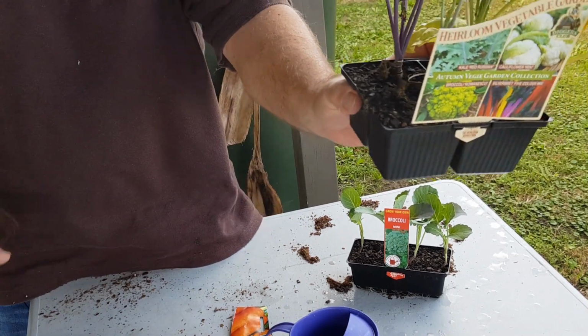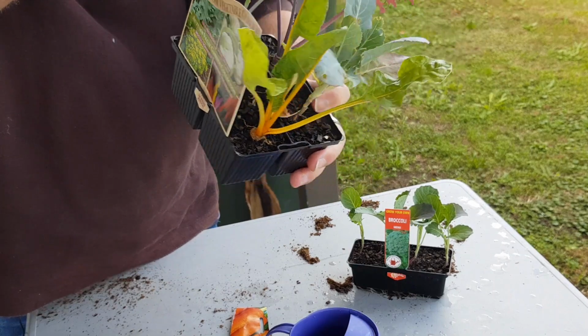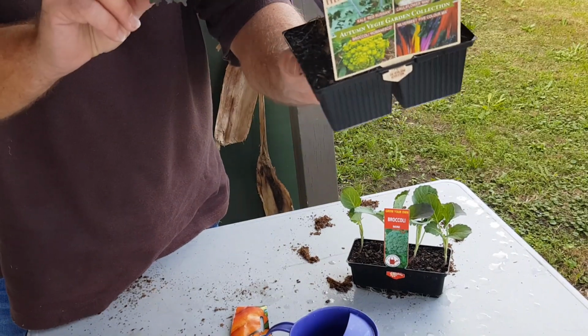So we're going to put them in the garden today as well, and we'll come back a bit later and see how they've gone in a few weeks' time.